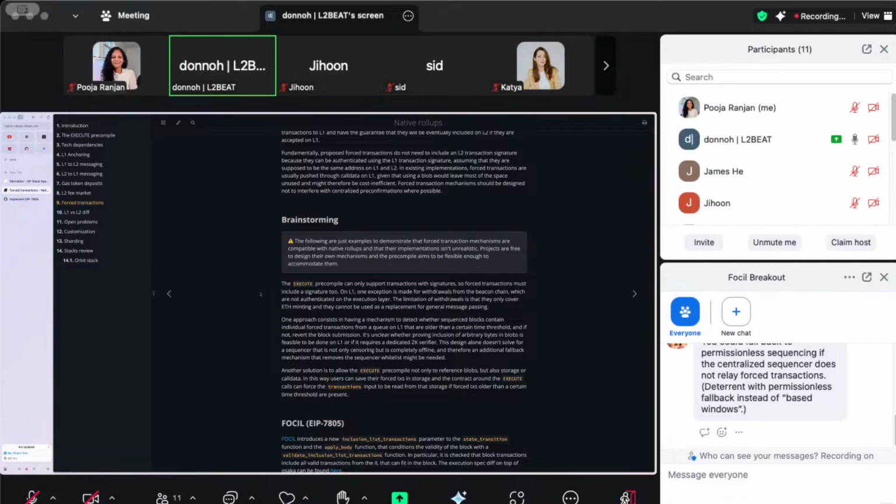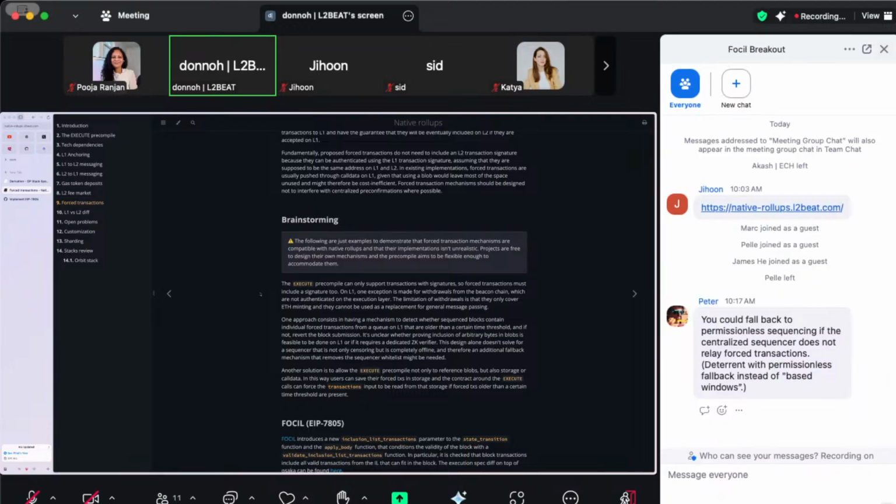It is not a check on L1, because checking that some transactions you have saved in storage on L1 are included in a blob, since the sequencer on L2 posts stuff in a blob, probably requires a ZK verifier. And the purpose of native rollups is to simplify managing a rollup to the point where projects do not even need to think about ZK verifiers, right? So this is a problem.